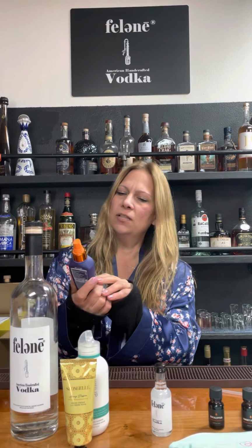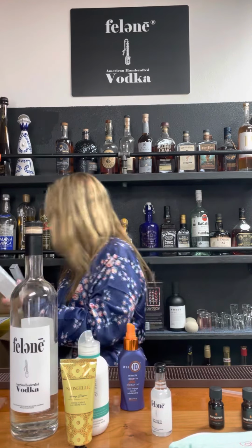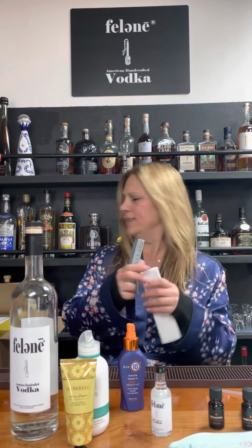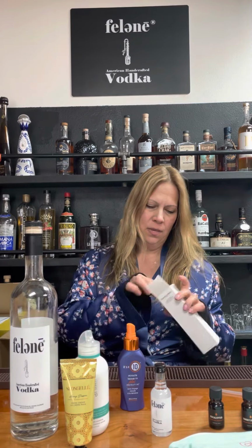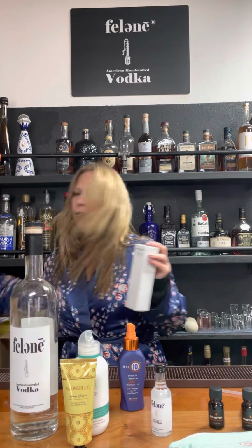Okay. Miracle Leave-In Keratin Hair. Oh, I'm hoping this makes my hair straight and soft and shiny. But this was another really good product that they had. The only thing is the cap is missing. I'm not sure why. Okay, so I got a lot of these. Oh, this is, oh, I love this. So this is Grown Alchemist, and it's body cream. This is the best stuff. I go through this, another security thing or safety latch. I'm not gonna open it. I go through so many of these. This was part of a bundle too.